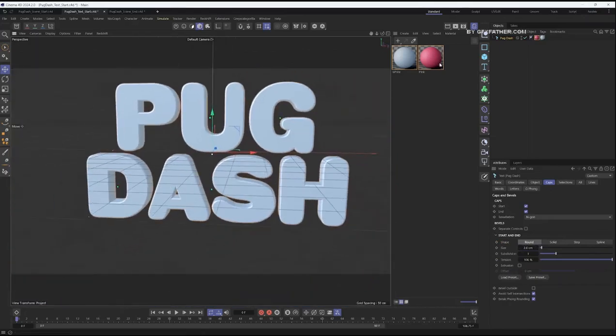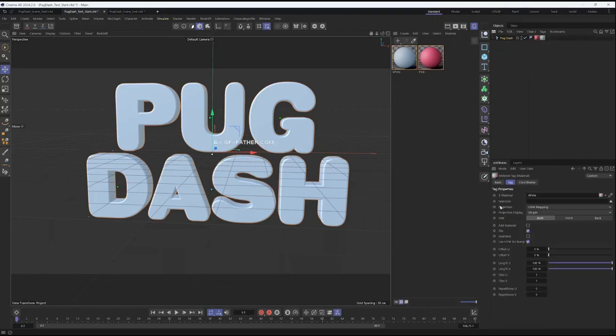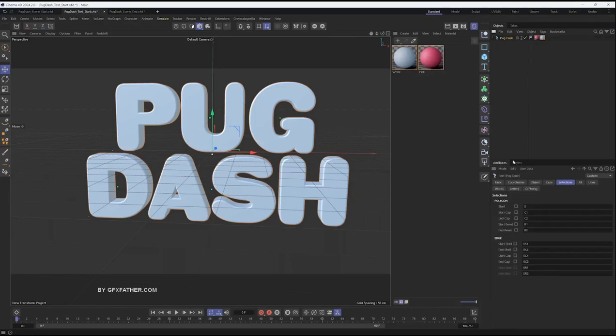And so what if we want to apply this pink or the white to just the front of this text? What we're going to do is go over to selections, and this is basically codes for different selections that allow you to place these selection tags into the little selection area of my material tag. I can type in those little codes to apply materials to specific selections on this type. If I go back to the text here, you can see there's a whole bunch of selections. Shell is basically the text without the caps at all, so that's basically your extrude there.